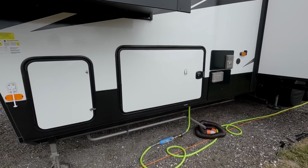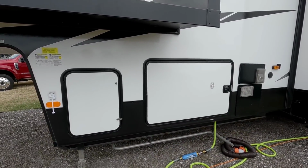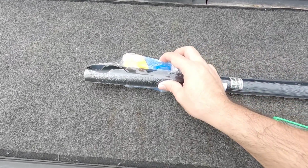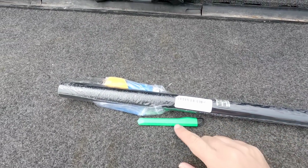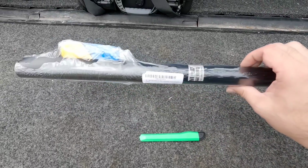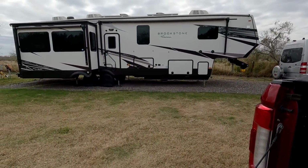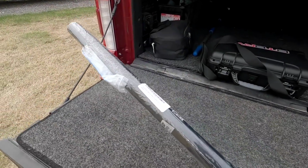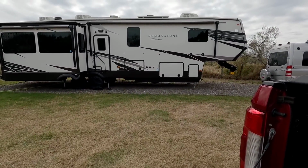So I'm gonna attempt to address this today, and hopefully we'll be able to change the look cosmetically, and it will look better than it did before I started this endeavor. Okay, so the primary tool I'm gonna use today is a squeegee, as well as a little X-Acto knife. And I am going to use this 3M 1080 satin black air release vinyl wrap. And this is probably similar to what they already used for the main graphics of the RV in the dark areas. Not 100% sure if that's what they used, but they may have. But we're gonna hopefully get this installed in a way that matches the trim going down the side, and it kind of completes the look.